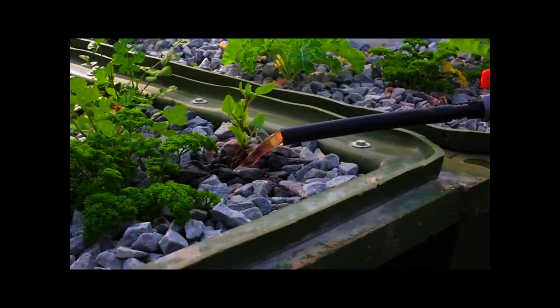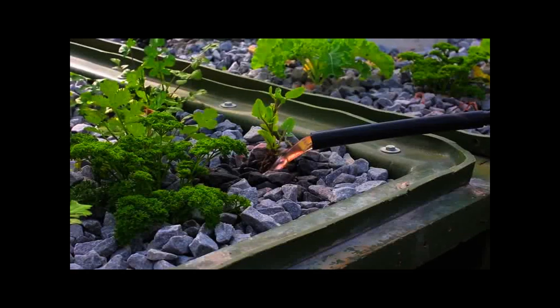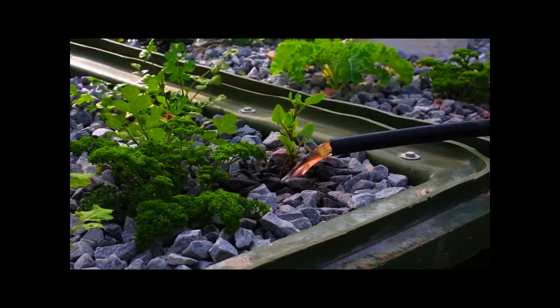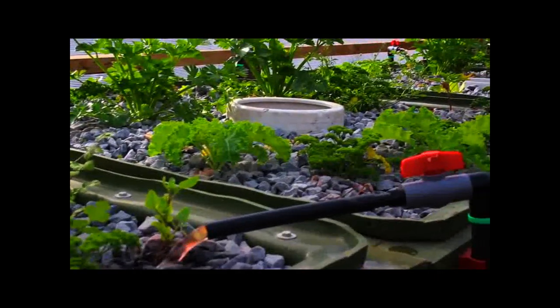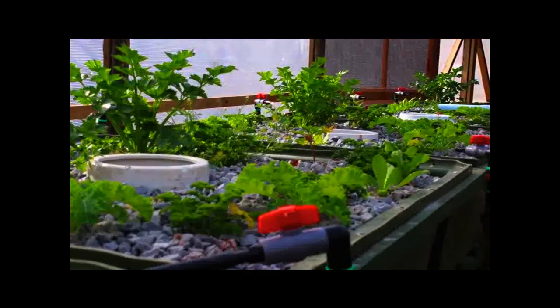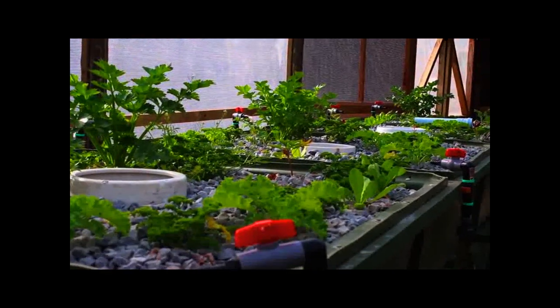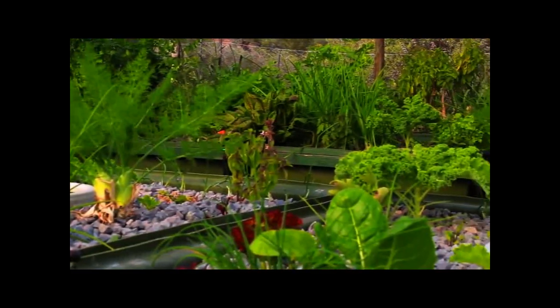And the beauty of this is, and I have said before, we don't farm the fish. We don't farm the fish at all. We farm the bacteria, because it's those bacteria that are converting the nitrites into nitrates, which become bioavailable to the plants. And this is the beginning of it all.